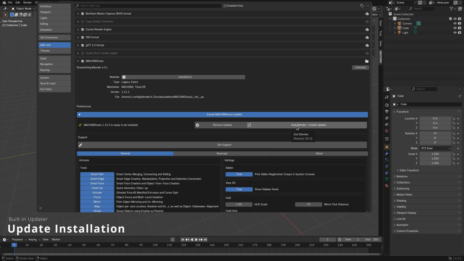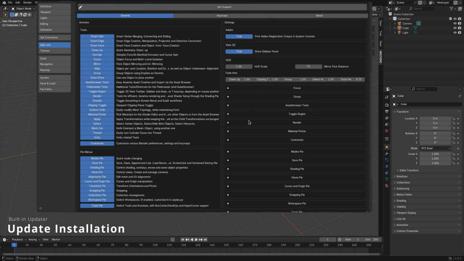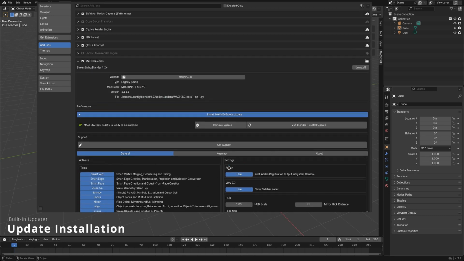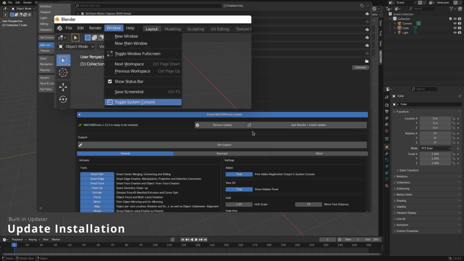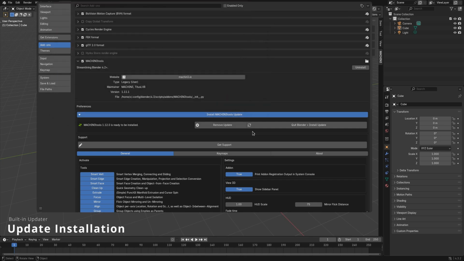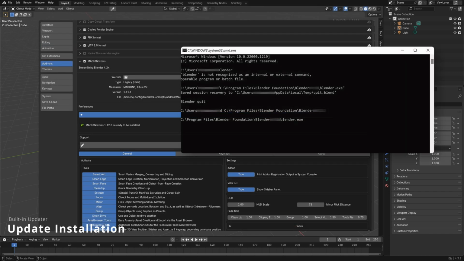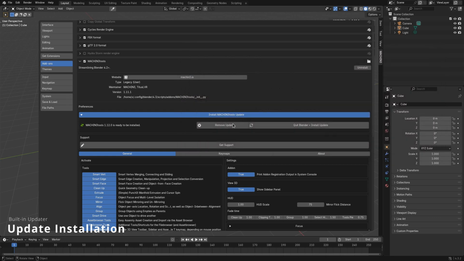This update method was actually introduced shortly before Blender started to support drag-and-drop installations, and I believe it is a cleaner method because it removes the old installation folder first and then installs the new one, all while still keeping your previous add-on settings and key maps. The Blender drag-and-drop installation, on the other hand, simply extracts the new version over the old one, which could potentially cause issues. That said, this built-in updater can fail if your system console isn't clean, and there are errors on Blender shutdown. These can be hard to notice because they are triggered by Blender quitting, and so you would have to start Blender from the terminal to see them, even on Windows. Your console might look perfectly clean after starting Blender, but may still have issues when quitting. Anyway, let's give it a try.